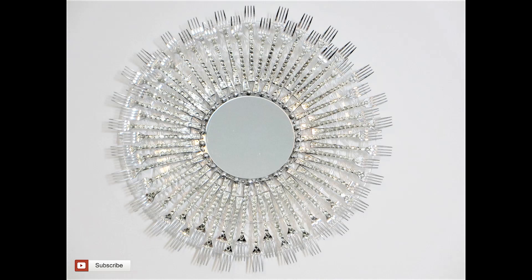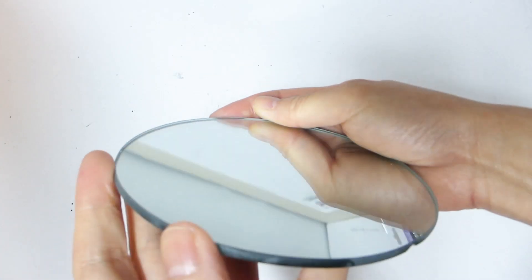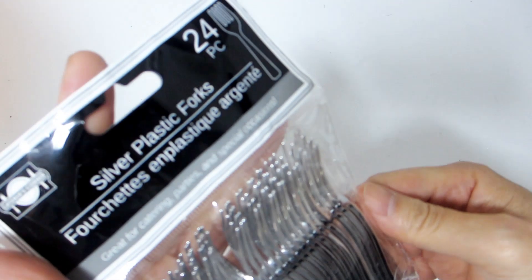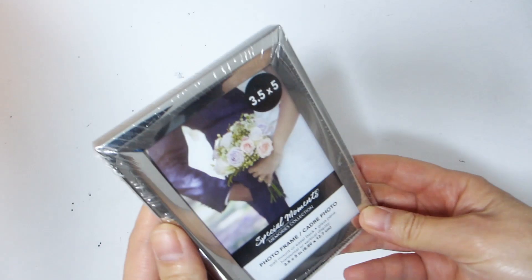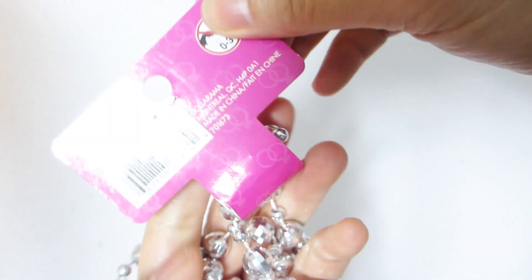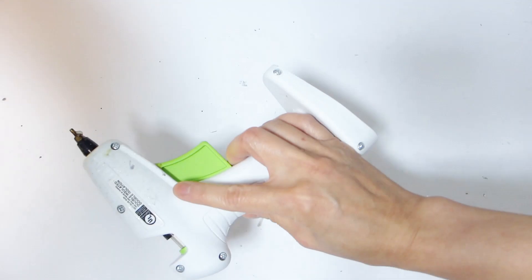All the materials used in this DIY video are from Dollar Tree or Dollarama unless otherwise stated. We will need a large clear plastic party tray platter, a small or medium sized mirror, between one to three packs of silver plastic forks, the backing from a small picture frame, some silver beaded necklace, and some clear gem stickers. For this project we will also need some fix-all glue as well as a hot glue gun — mine was purchased from Amazon.